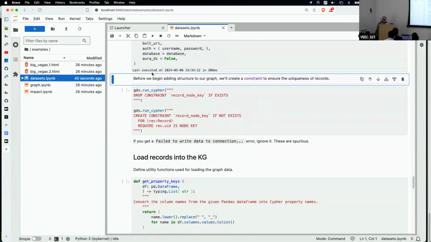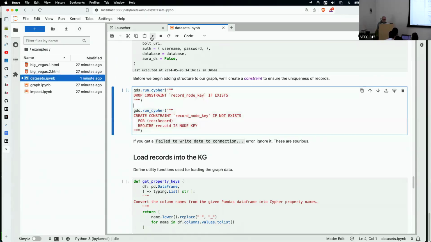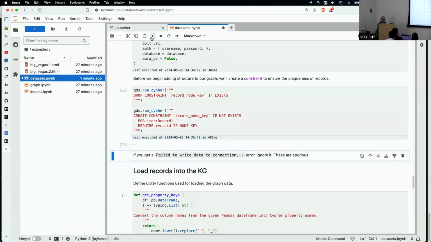Okay, we have like a half hour left, so I'm gonna move fast through some of this just to be able to show it. Basically, inside of our graph database, I'm going to create a record node key constraint. I'm saying I've got a unique identifier for every record, and I want to make sure that when you're loading it up, there's no overlap, so I don't have duplicate records accidentally. So I'm basically gonna drop my prior ones and just create that constraint in Neo.